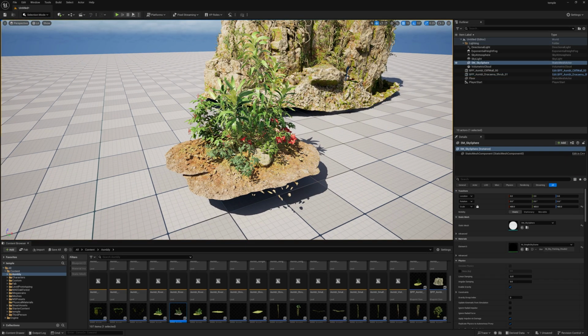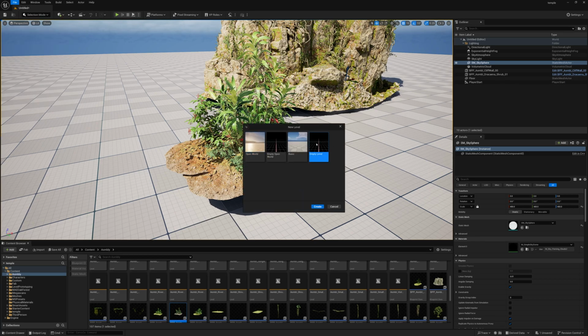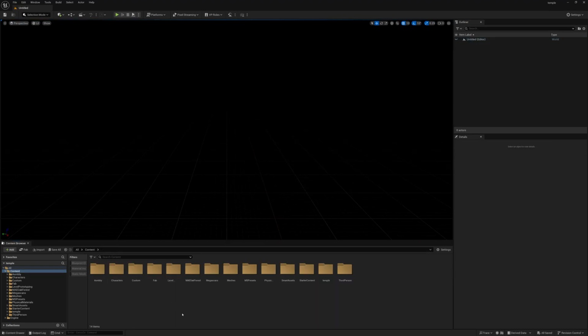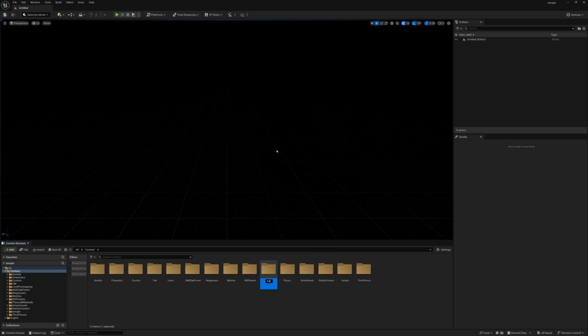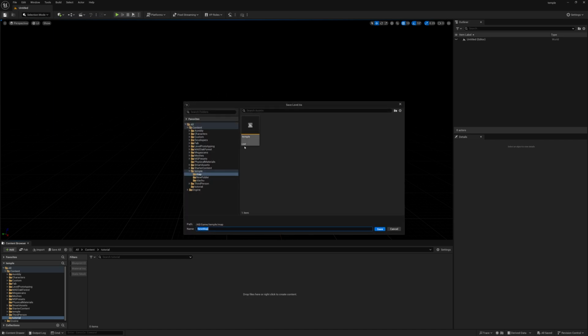So now let's create a unique project with very simple assets. So go to file, new level, and I'm just creating an empty level. Press create and don't save. Now go to content, and you need to create a folder. I have already created one called temple. So just right click, new folder, name it tutorial and enter it. Now whatever I do, I'll save it here. Firstly, you need to save this project file. Just press save, go to this tutorial, name it tutorial and press save.